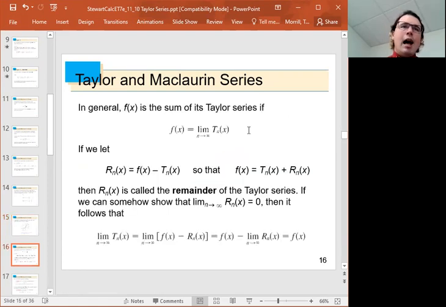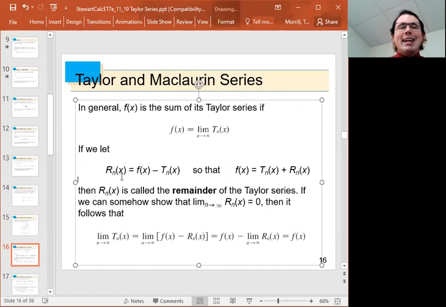So I would like to calculate the limit of these Taylor polynomials. But that's kind of saying that there should be some kind of error term that's going to 0. So what is this error term, this r sub n? It's going to be some other function. And we want to have a formula so that we can manipulate this remainder.